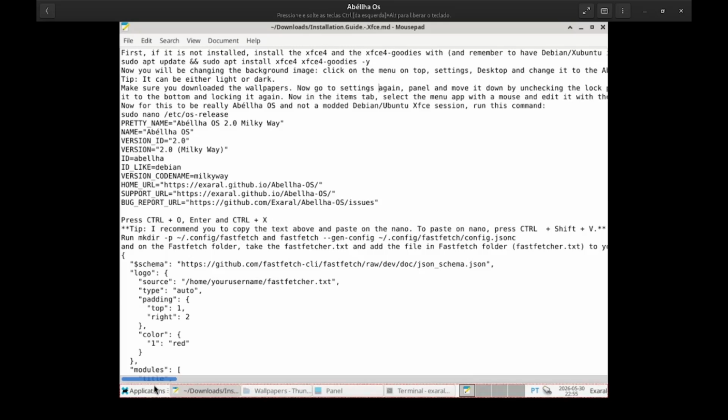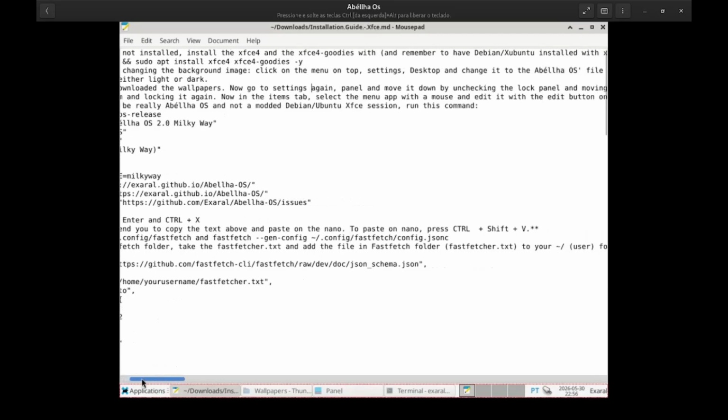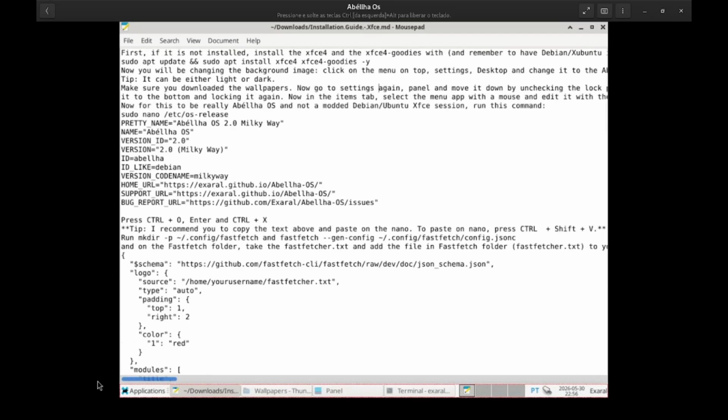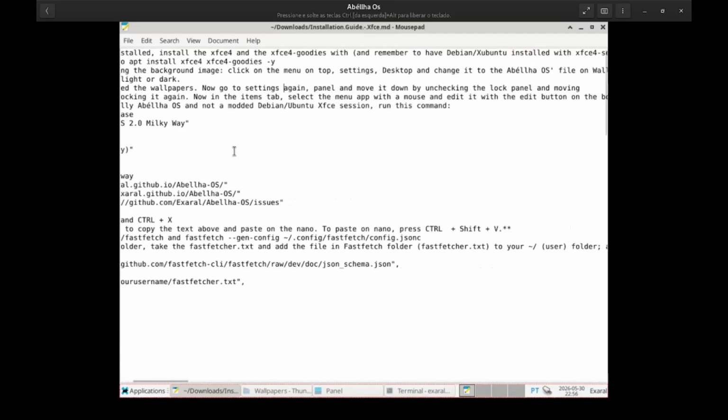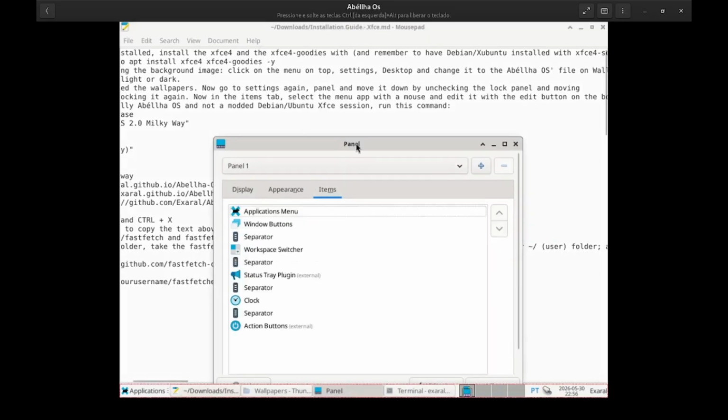Just remember that this is the light version. That means it will be limited and won't have that transparent effect that the GNOME version or normal version has. Hidden tabs. I remember how to do this.